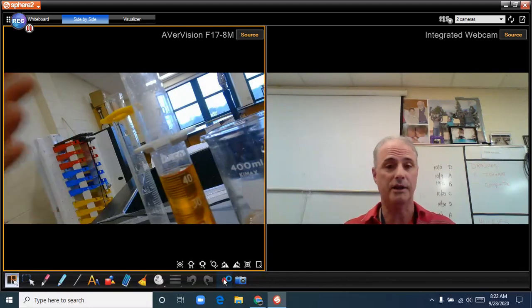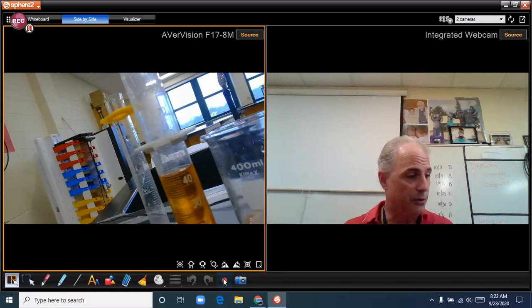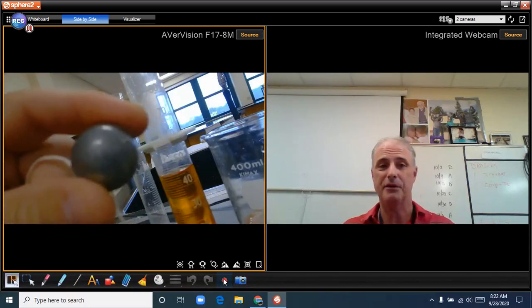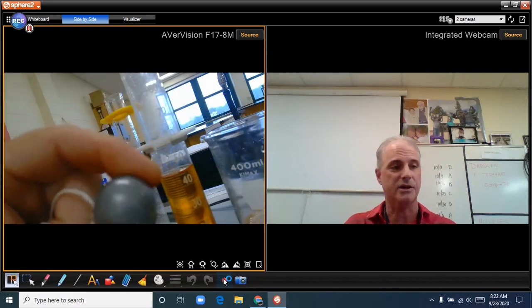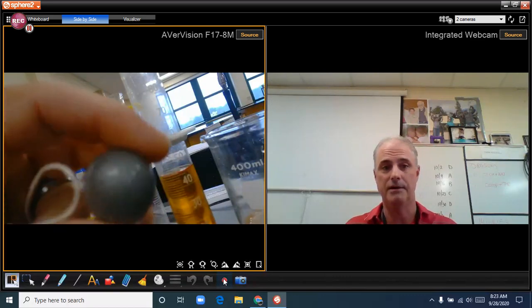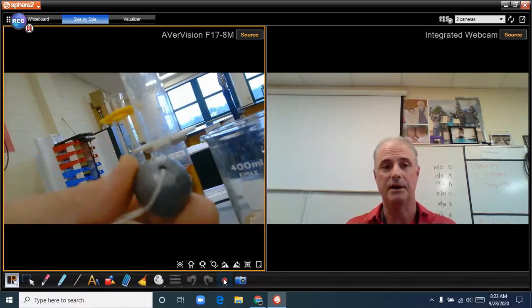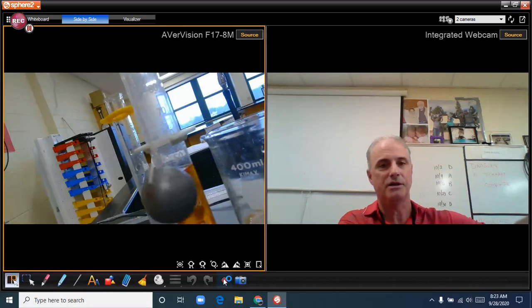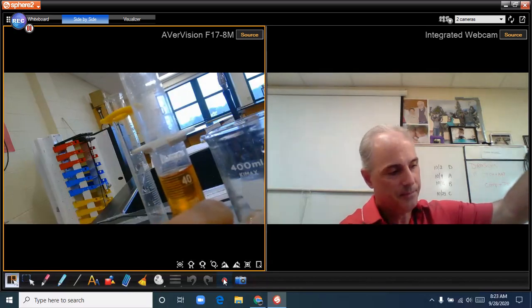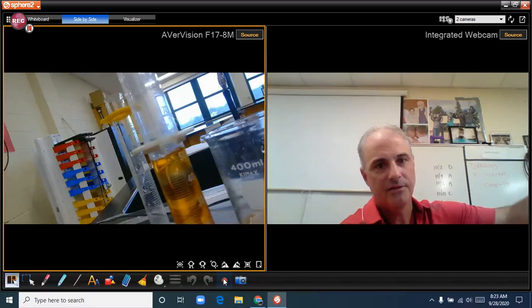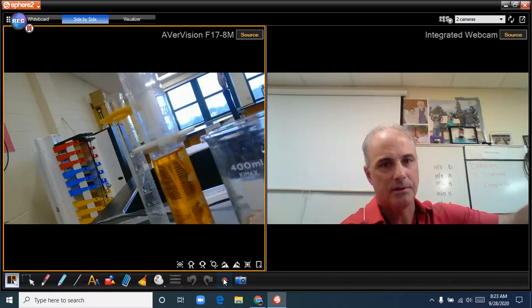I want to make sure that you understand how that works. If I need to find the volume of one of these, it makes it very difficult to measure length times width times height, because you have to figure it out. Now, you can get your measurements and calculate the volume of a sphere, but there's a much easier way to do this. Notice I have a string hooked to this ball, and I'm going to stick it inside, because now notice, when I put it in, the line goes up.